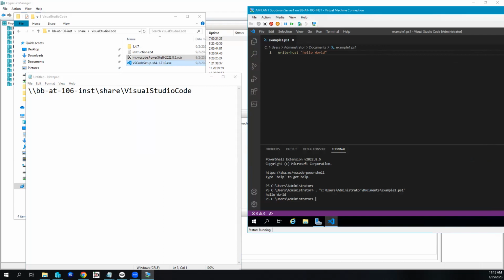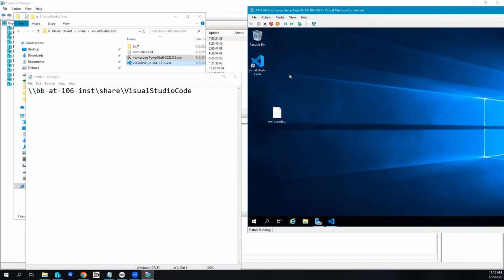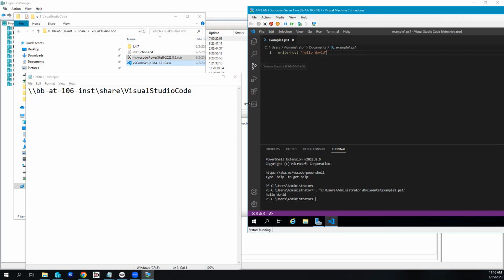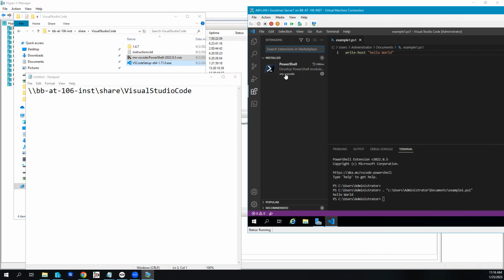So we've done some tasks like this in the past. Like the first week, and I'm sure forgot all of it. But from your host computer, you opened up File Explorer window, and you went to my computer here, up here on the podium, and we copied the whole Visual Studio Code. We don't need to do that. We just need to copy the V6 file because Visual Studio Code's installed. The sysprep reset the plugins. So we just copy the V6 file, throw it on the desktop. And from within Visual Studio Code, use your Tetris block, the ellipse, and install from V6. Remember doing that from the first week.